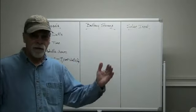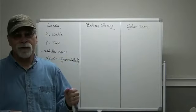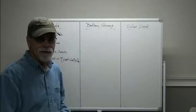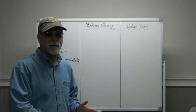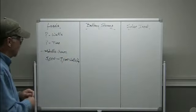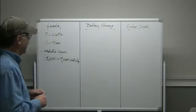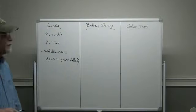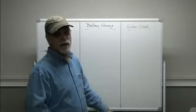It's one of the reasons why we went with this small trailer. Everything's more manageable, and where we can take it is more manageable. Instead of having a 54-foot long rig, the truck and trailer now weigh less than what the fifth wheel alone weighed before. So there are lots of reasons why I wanted to go this direction and do some experimentation. So if these are my requirements, I can now start thinking about these 2 things.